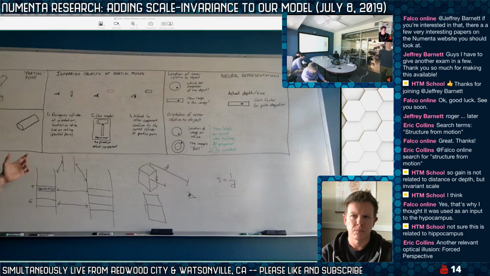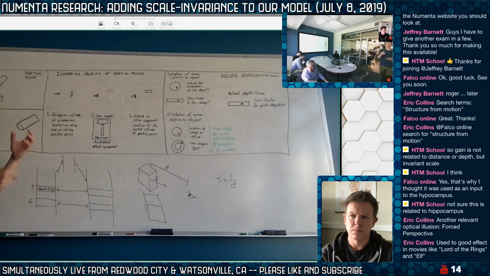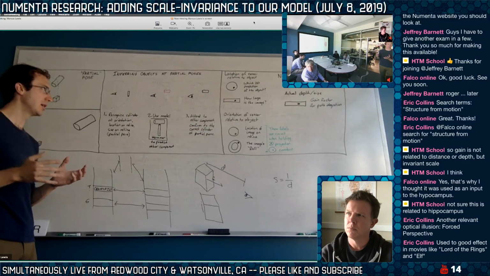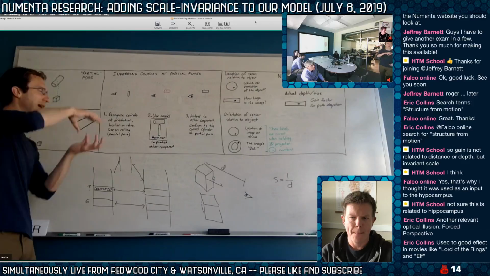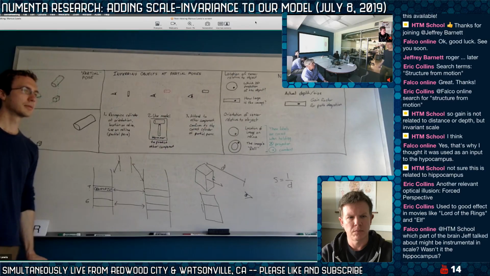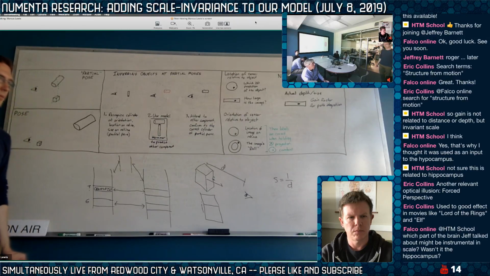Part of why I said that is I was anticipating this response. When we're talking about these full-on objects like actual hammers or actual coffee cups, you have a very strong prior about their actual size. But when you want to talk about what's going on to build up to that, I think in those building block layers of processing, you want something like this. I agree, but I'm saying there are times when it comes into play, and times when it doesn't. Yeah. So we have to accommodate both.